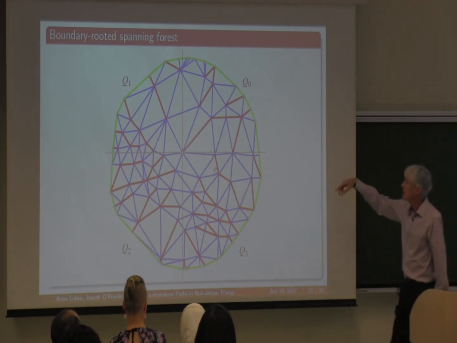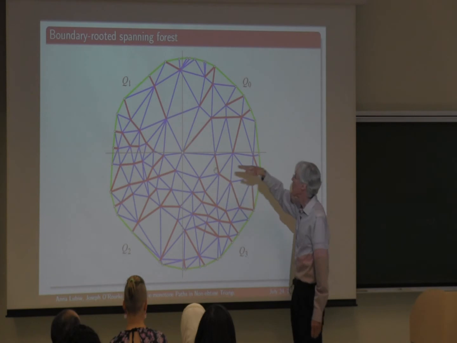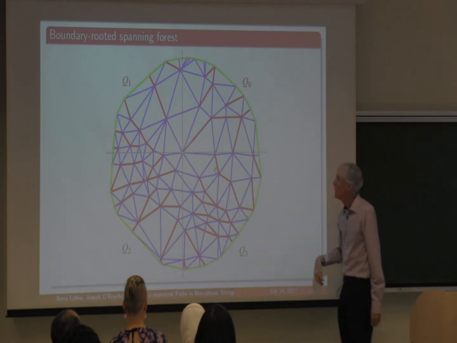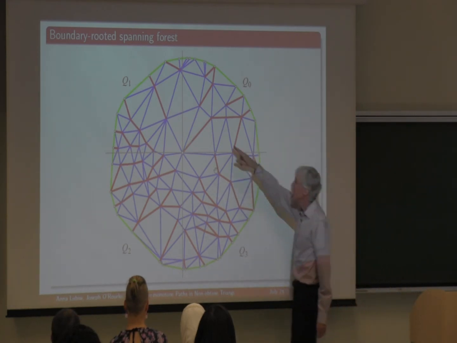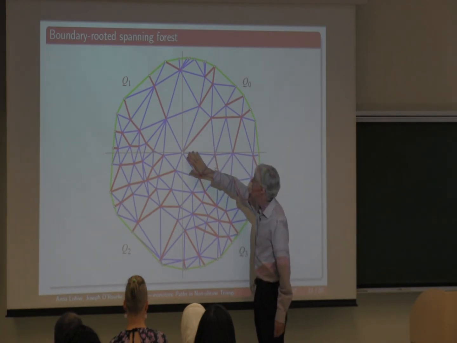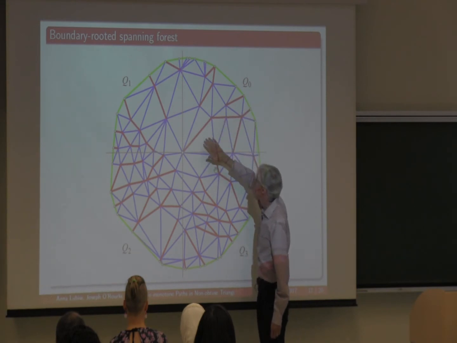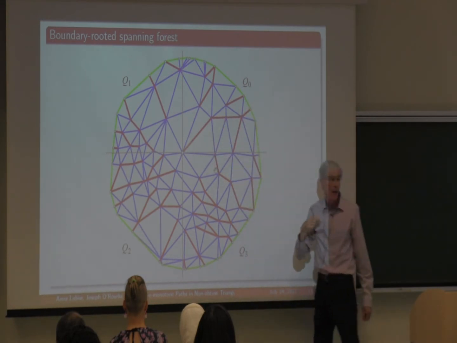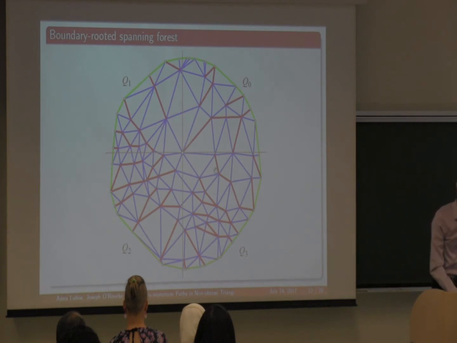You take any vertex here and break it up into quadrants, quadrant 0, 1, 2, 3. And then within each quadrant, let's say this quadrant here, you're just going to find the angle-monotone paths from here to the boundary. You take any vertex, and start growing a monotone path until you reach the boundary, or you reach a tree in the forest so far constructed. So, for example, here you would grow and you go out to the boundary.